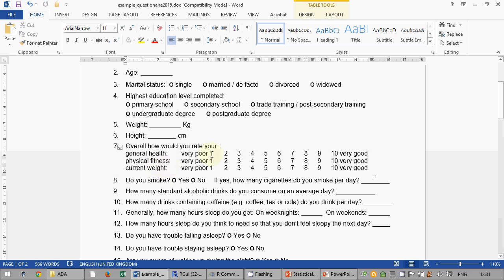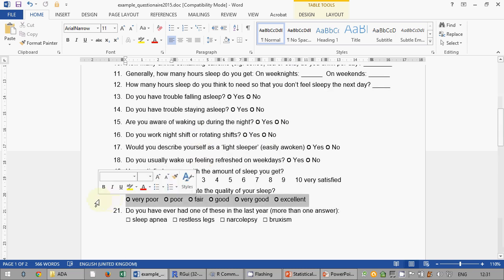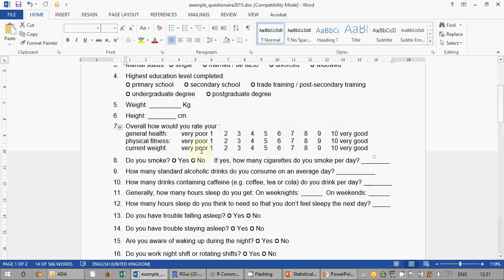Okay, as we have said before, it is a Likert scale from 1 to 10. It's always good to specify which one is the very poor and which one is very good, because there are always people inverting them. Okay, the person hopefully will cross or will circle the answer. Okay, this is a Likert scale, and thus it's an ordinal variable. Even though, since there are numbers, it can also be considered somehow as a scale variable.